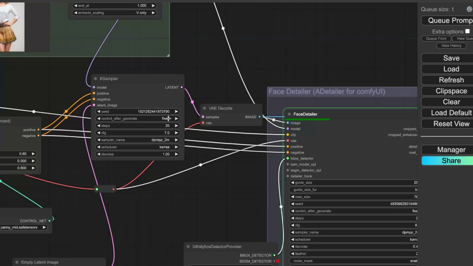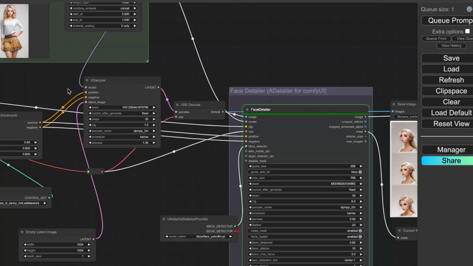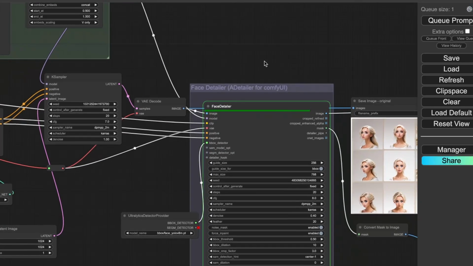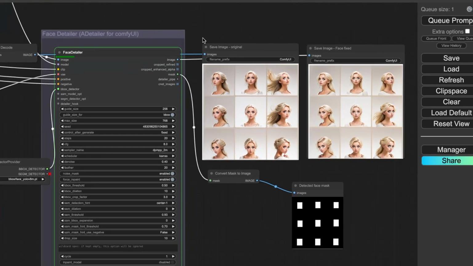What this fixed parameter does is that after you have generated an image, if the seed hasn't changed, the KSampler result is basically the same, so it won't rerun again. Instead, ComfyUI would use a cached result, which saves you some time. The only thing you need to do is to rerun the face detailer node, as we have here.